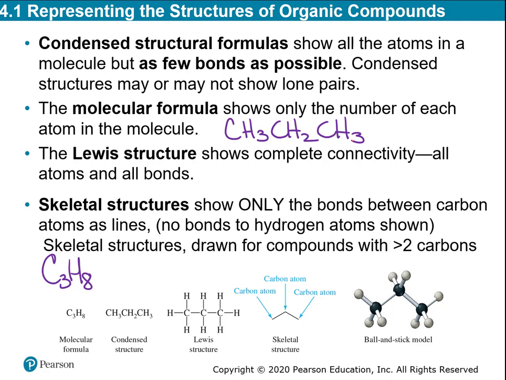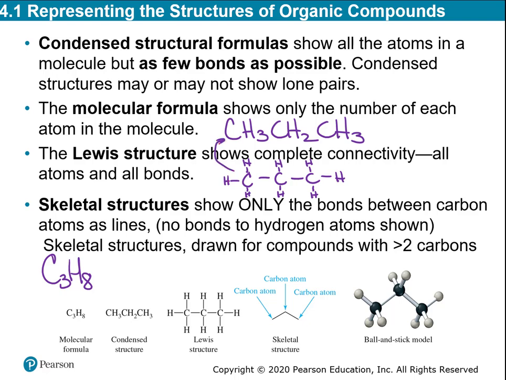You've done the Lewis structure. The Lewis structure is where you use dashes for every single bond, just a single dash. So this one helps you to see how the condensed structural formula came about. Can you see this first carbon has three hydrogens attached? See how this matches this?